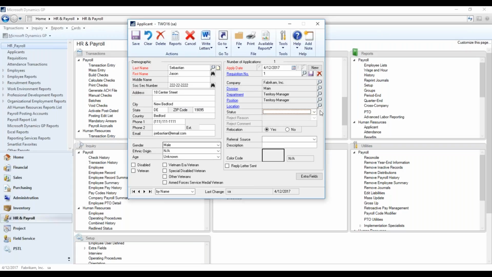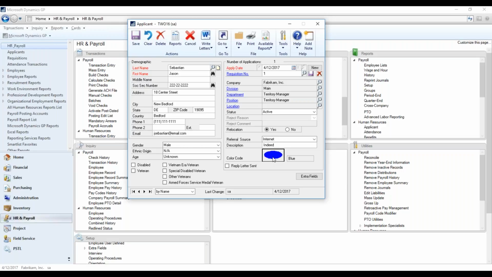So I've gone ahead and filled all this in. You can fill in your Vet 100 information if you choose to here. I'm going to say that this is an active applicant, and he is willing to relocate. Here you can do referral source. I'll just select internet, and we'll just put Indeed, which is, I believe, an internet job search. So I'm just going to put that in here.